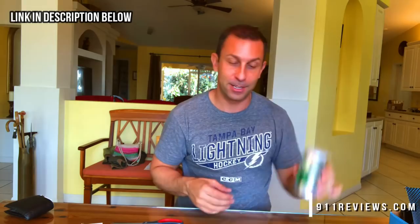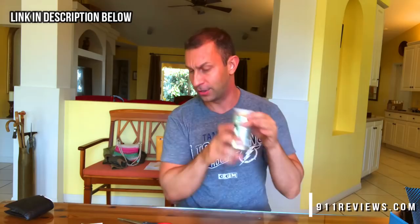Much better than without the top on - with it is definitely a better option. Not only does that keep you from getting those flat sodas in the fridge, but it also keeps bugs from going in. It keeps the carbonation up, keeps the bugs out - 58% longer carbonation, so there you go folks.